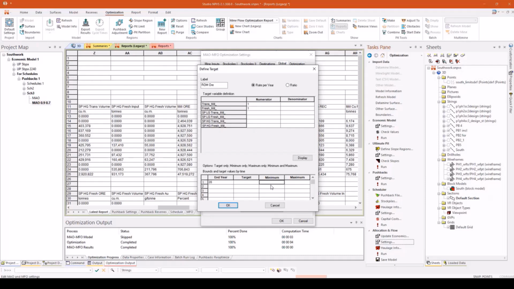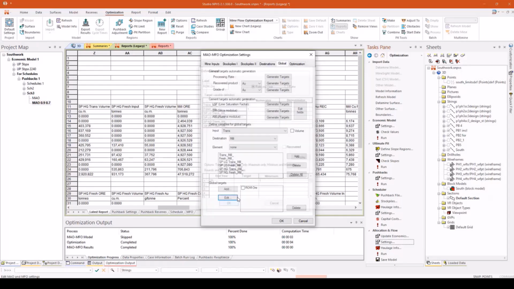This is essentially a dummy target. I just want this target simply to generate a variable for me that prints out at the very end. Just want to know how many ROM tons we're generating. I'll just delete these ones because they're not actually required. Please note that this is not ticked, so it's not actually controlling anything, it's just printing results.